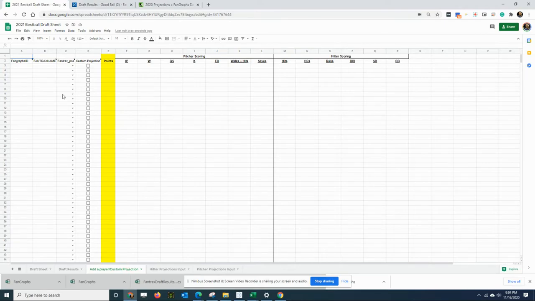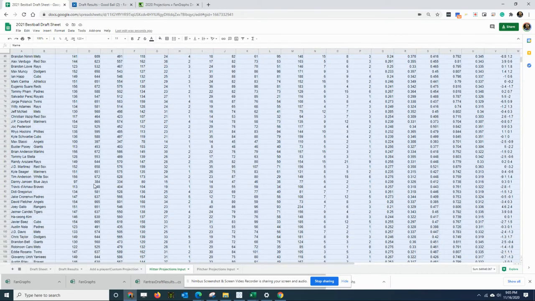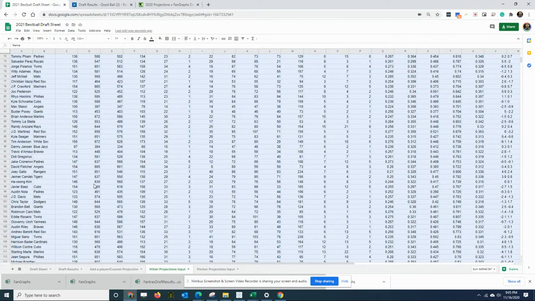This is where you can add a custom projection, or if there's a player not showing up in the projections that you think should show up. Sometimes this happens because I have a master sheet of players that shows their Fangraphs IDs and their Fantrax player names and their Fantrax position. And sometimes, there may be a player you're interested in that is not on my radar, so it's not on my sheet. So for instance, if you have a player that's over here in these projections, maybe he's a prospect or something, that just isn't showing up.